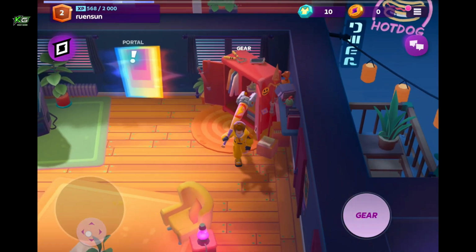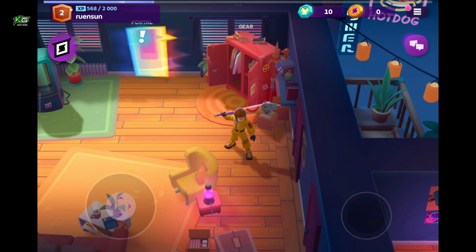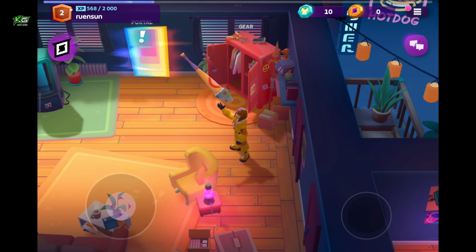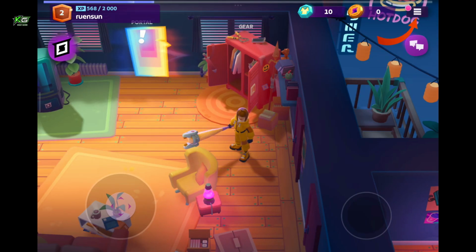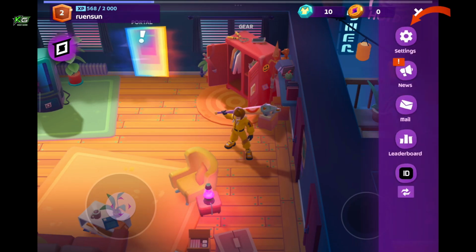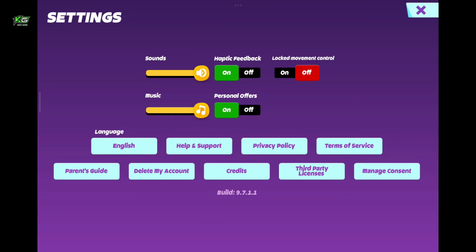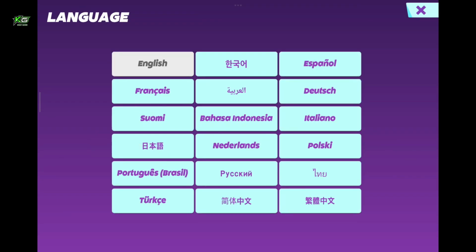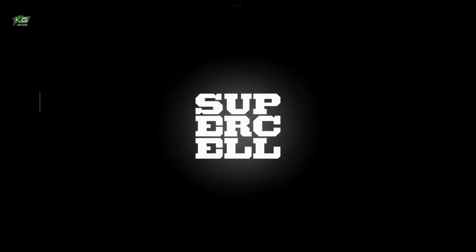To change your language on Mo.co, first of all open the Mo.co app on your device and then go ahead and tap on the horizontal menu buttons at the top right corner. Now in the expanded menu, click Settings. Inside Settings, choose Language option and from the list of available languages, select one of your preferences.